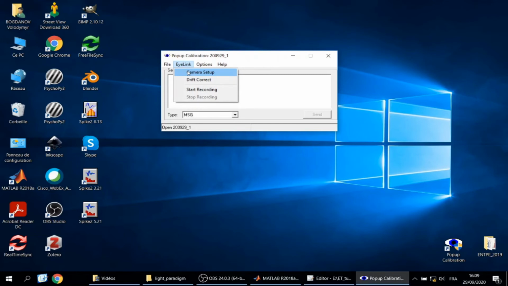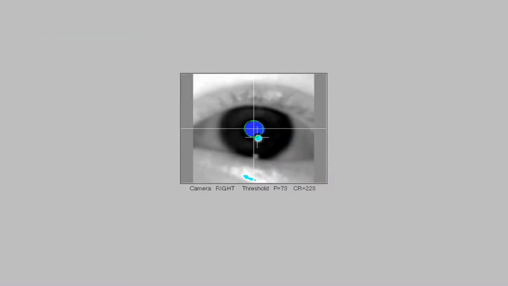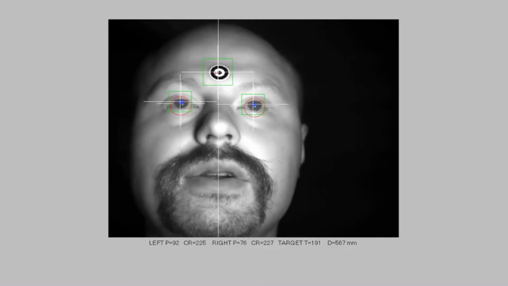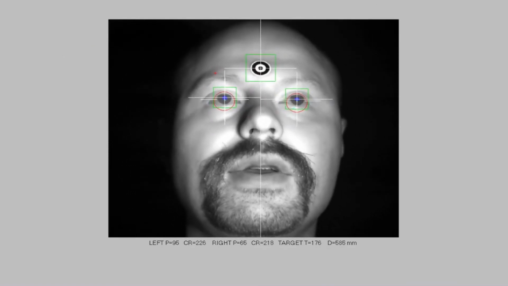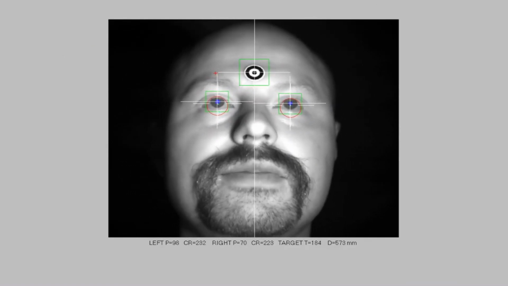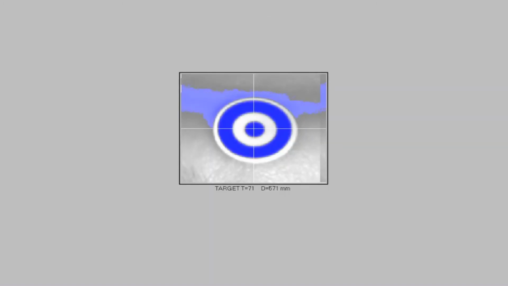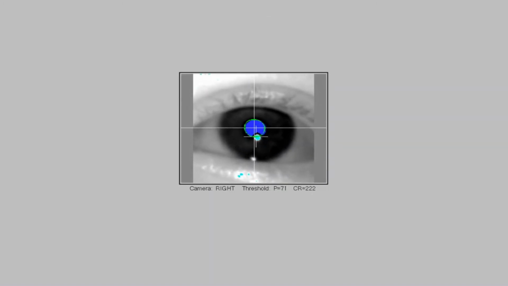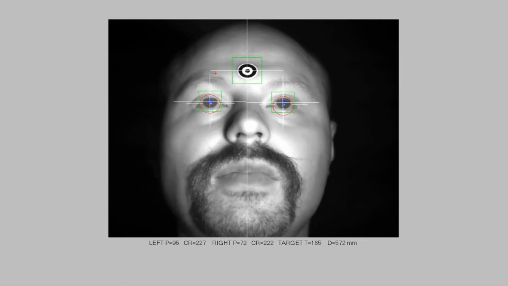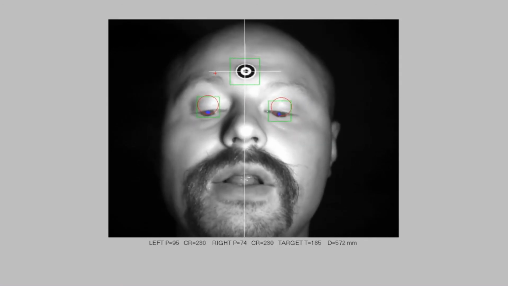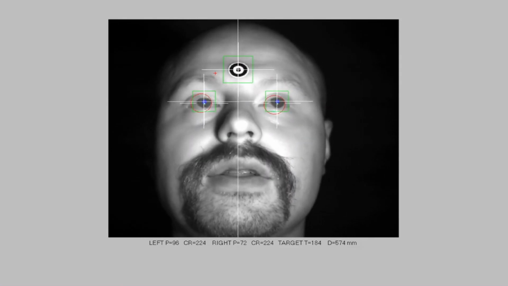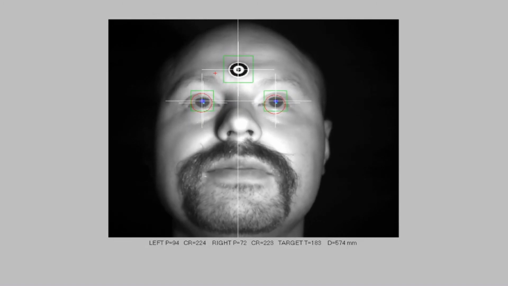We run camera setup. Press enter in order to check. You see, I somewhat shifted from the center. Well, everything looks okay. Let's redo the calibration and the validation.